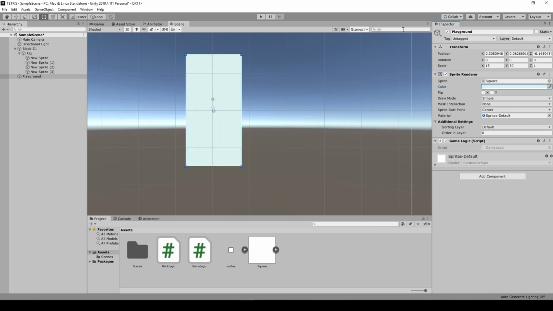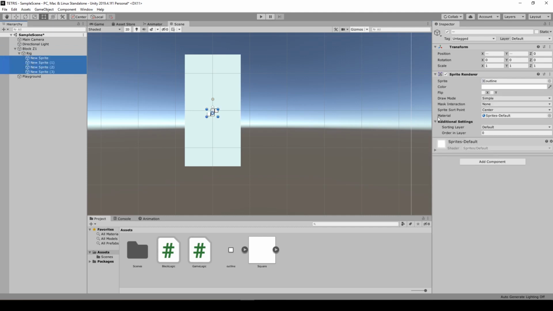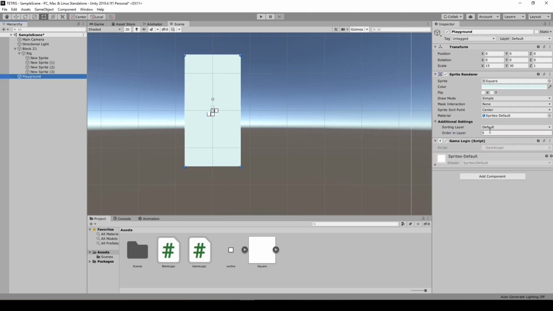Yeah, something like this. Alright. First of all, let's make our block pieces one order in layer. So we have to choose all of them and make them one. This one is 0, so it will always be behind. Alright.